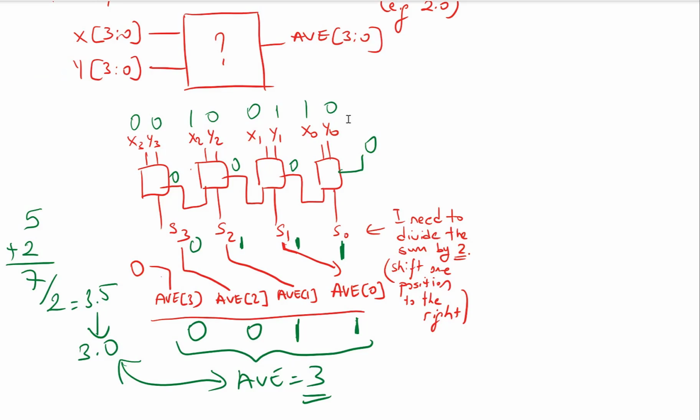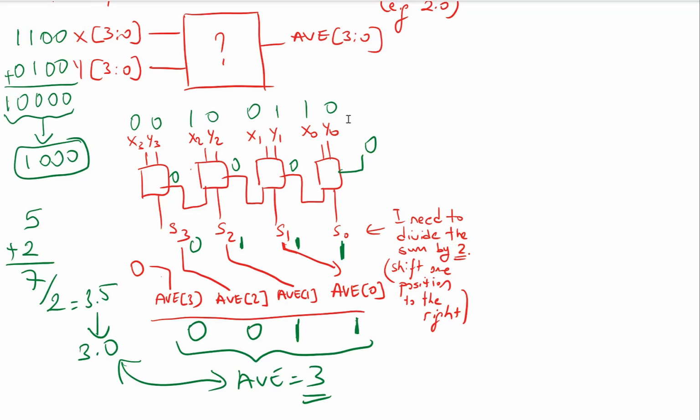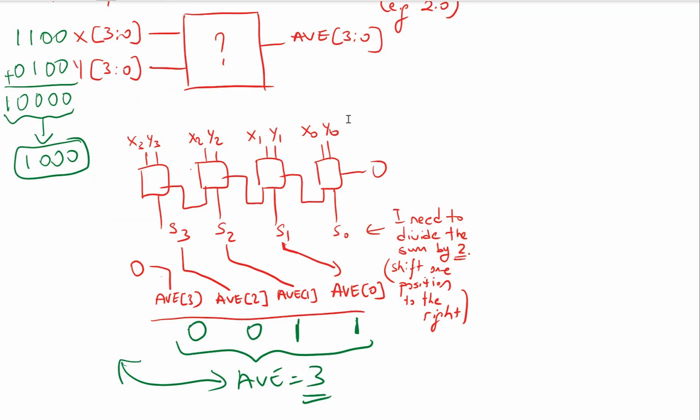So let's say I got 1, 1, 0, 0 here. So this is 12, right? And let's add it with 4, right? So I should be getting a 5-bit 16. But if I divide it by 2, then I will be getting 8, right? So let's see if it is working because now it is going up to 5 bits. So let's put our numbers. So I have 1, 1, 0, 0 here and 0, 1, 0, 0 here. So I got 0 here. I got 0 here, another 0 here, 0 here. I got 0 here, 1 here, 0 here, and 1 here, right?